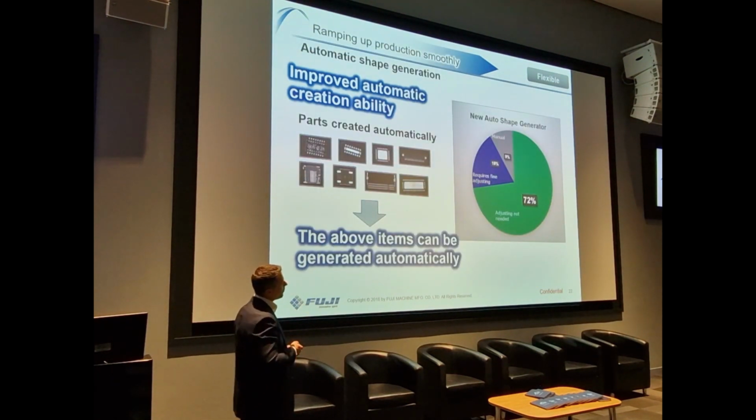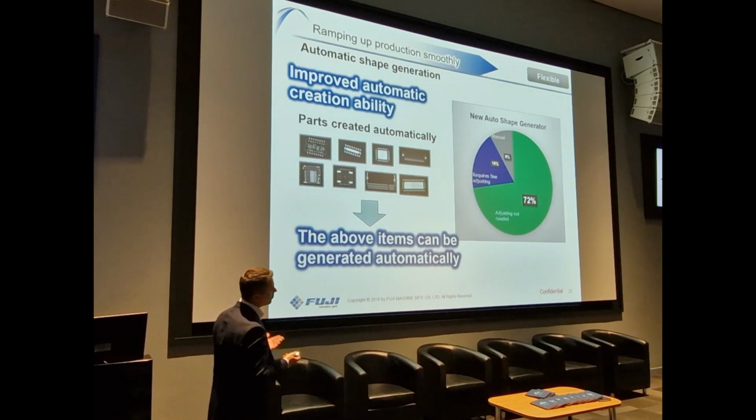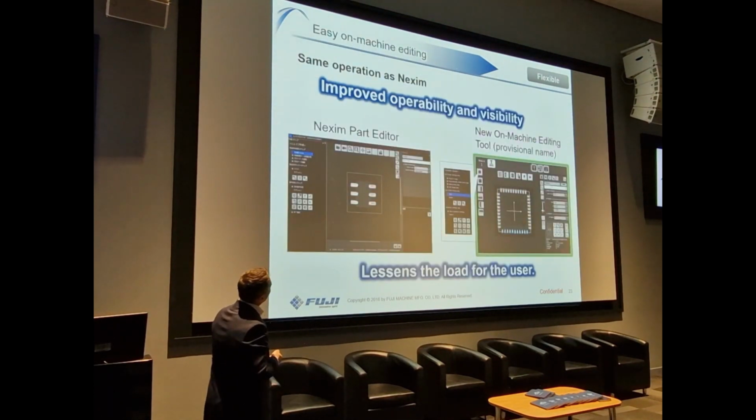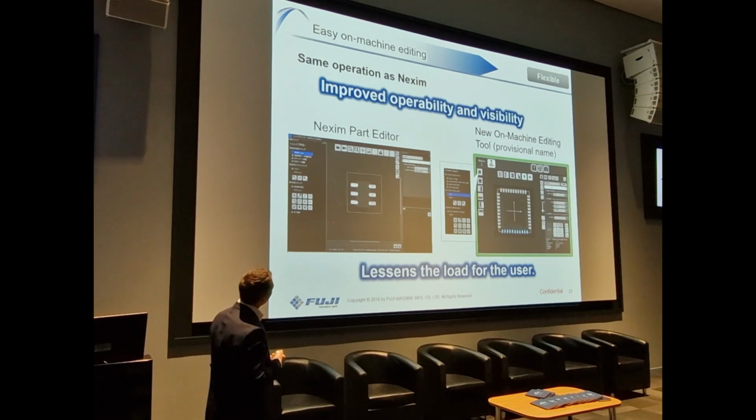72% first time pass. The machine algorithm deals with the part, no problem. Some of it requires final adjusting, and some of it you have to spend some time and manually create the shape data, because the part might be special or unique. So that's to ease up the NPI process. We have our indexing system. It's improved. It's more intuitive. The software is easy to use and easier for the operators. So there's an indexing software.